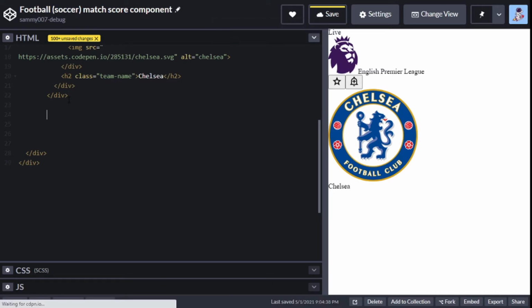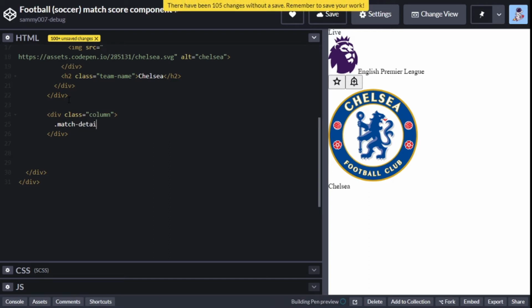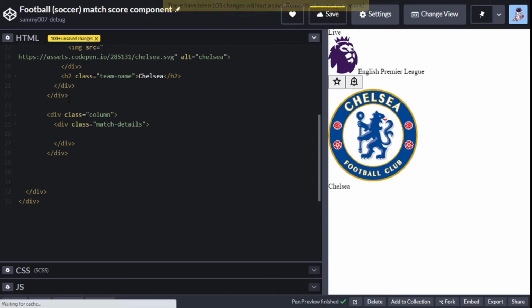Now the next thing is just going to put another div called column. Inside that we'll have another div called match-details. And inside match-details, we'll have another div called match-date.